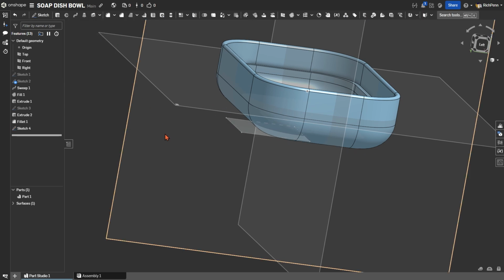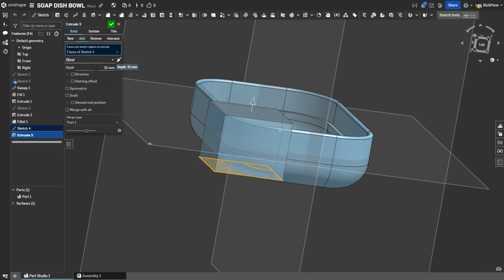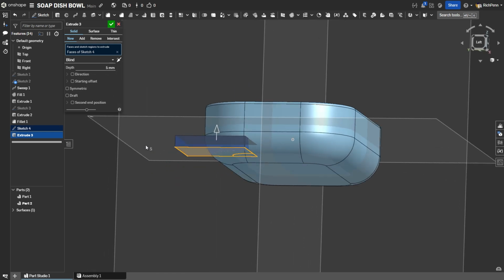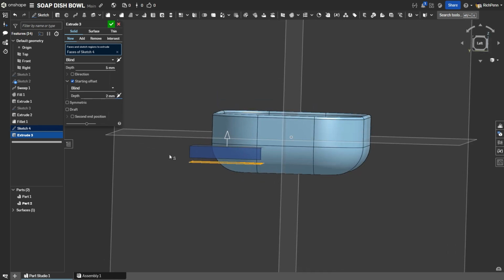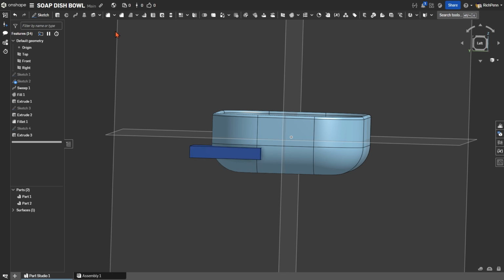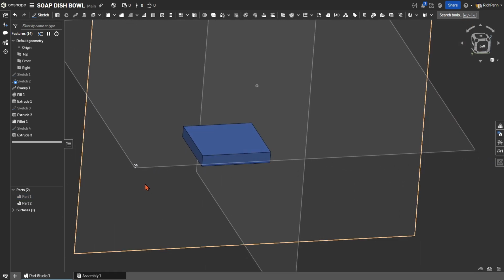We're going to green check mark, we're going to select the sketch, we're going to select extrude, we're going to extrude it to 5 millimeters thick. We're going to make it a new part, and I want to start the extrude 2 millimeters above where it is, so I'm going to starting offset blind 2 millimeters, and it will move it up exactly 2 millimeters off the floor. I'm going to say check, and then when I hide the bowl, you'll see the part we just made.